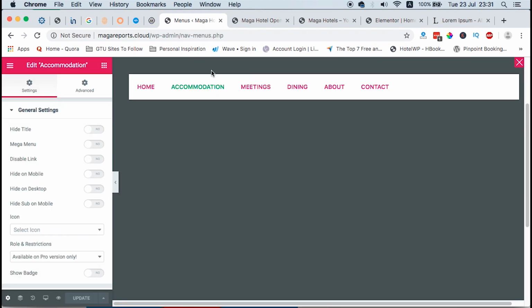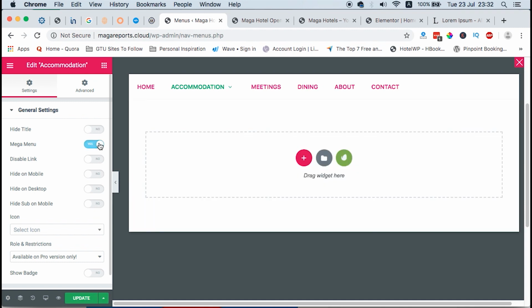So that way, I'm going to create a mega menu that will simply give them an idea of how our accommodation types look, and probably that will get them into reading more about our rooms or even the services we provide at the hotel. Then the menu item that you're applying the mega menu to will appear selected. Then just come here and select and enable the mega menu.